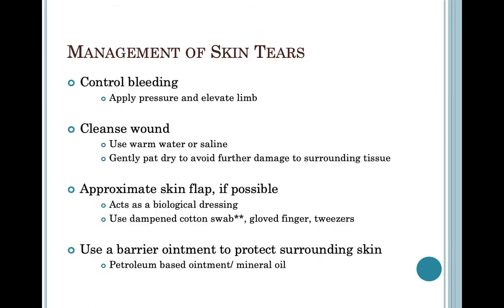So the first thing that we need to do, especially because they are bleeding a lot, is for us to promote hemostasis. And we can do that by applying pressure to the wound and elevating the limb if the skin tear is affecting the arms or the legs. Once the blood loss is under control, we want to cleanse the wound. And we want to do that in a way that's going to minimize any further trauma.